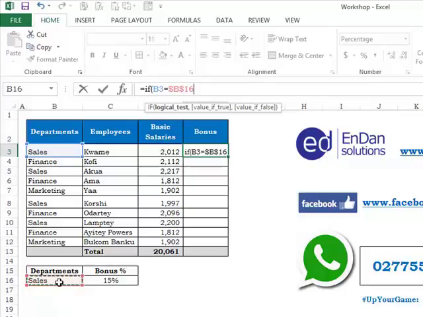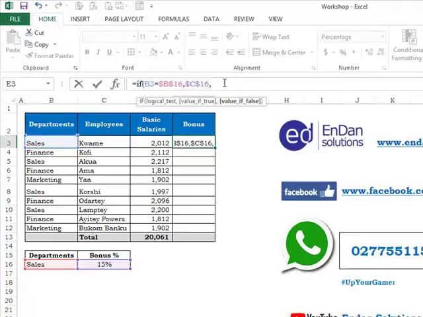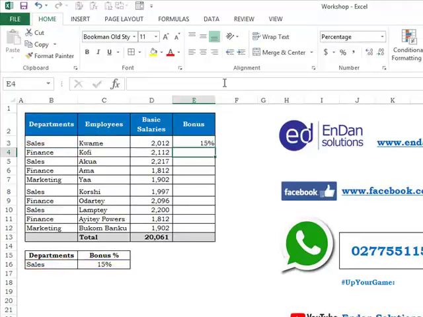If the department is equal to this sales here, then we move to the true. What do we want? We want 15%. So I just click on the 15%, and once again I lock it with the help of the F4 function. And then in the false case, what I want is 0. Because it's 0, I can just put in 0, or you can still link it somewhere, close it, and that gives you the same figure, and you can drag it.